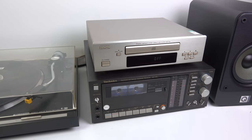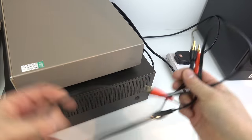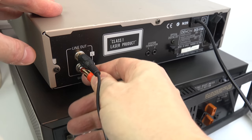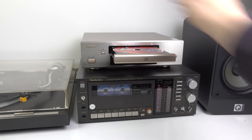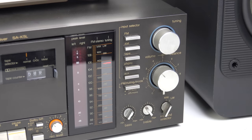It really does look out of place there, which shows the importance of picking components that match each other. But we'll plug it in. I'm going to use a shorter RCA cable between the two components to cut down on cable clutter at the back. This device is just going to plug from the line output into the auxiliary input on the amplifier. Just a matter of popping that CD in, switching the amplifier into auxiliary, and we'll have a quick listen.